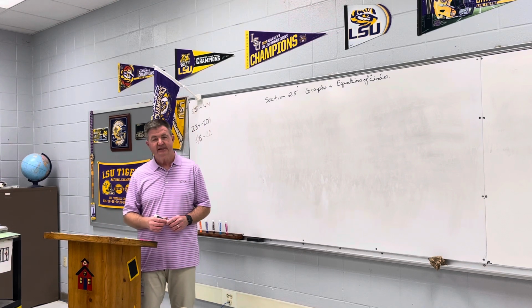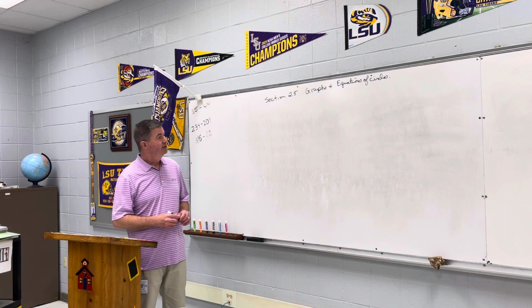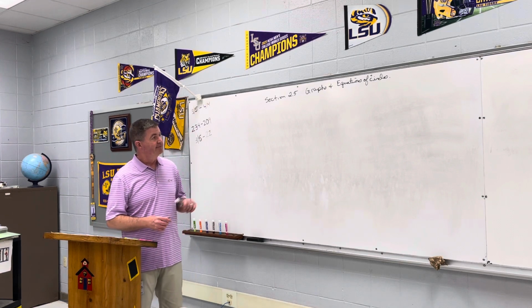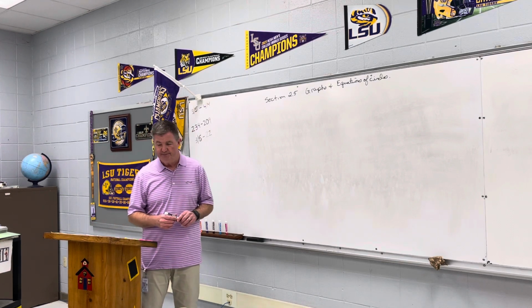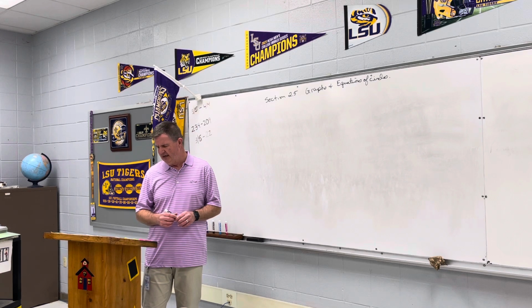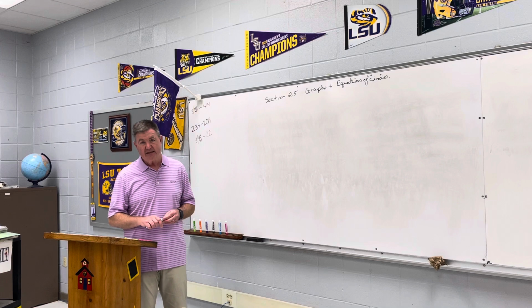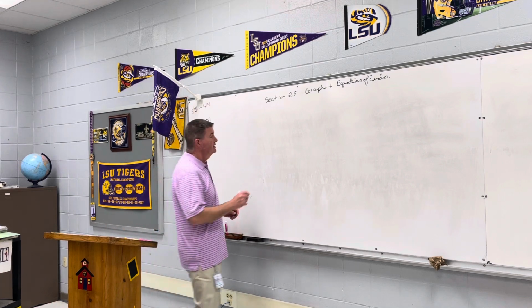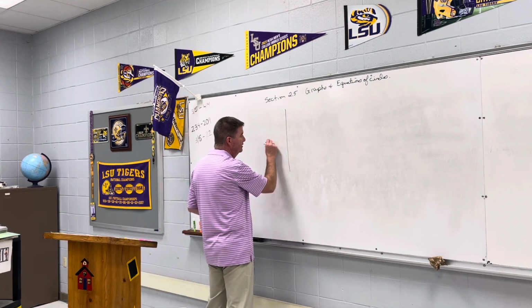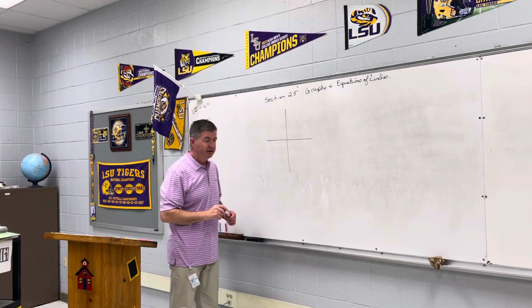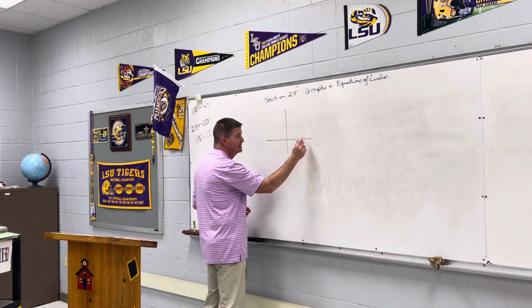Today, we'll be looking at section 2.5. 2.5 is going to be graphs and equations of circles. First thing that we want to look at in example number 1 is find the intercepts, both x and y intercepts. So in order to find intercepts of any function, we look at where they cross the x-axis.